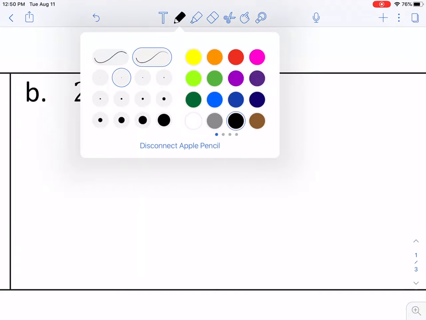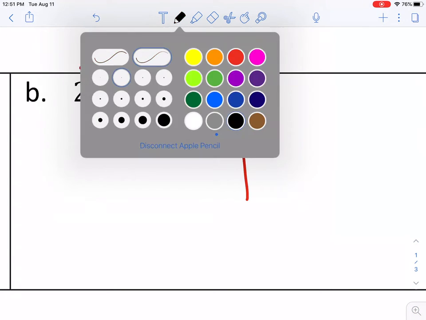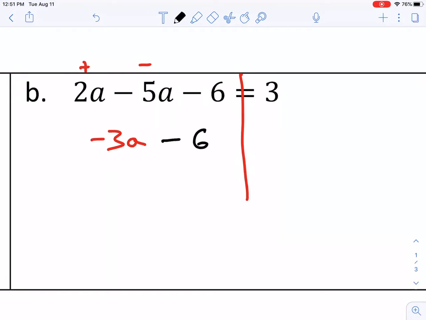So here's another example. Combining like terms means anything that's a like term on the same side of the equation we can put together. So here I have a +2a and a -5a. This negative is attached to the 5. It is a -5a. So my signs are different, which means I will subtract 5 minus 2 and get 3a, and then keep the sign of my larger number, which is negative. This -6 doesn't have anybody to combine with, so I rewrite it, and I rewrite my 3.